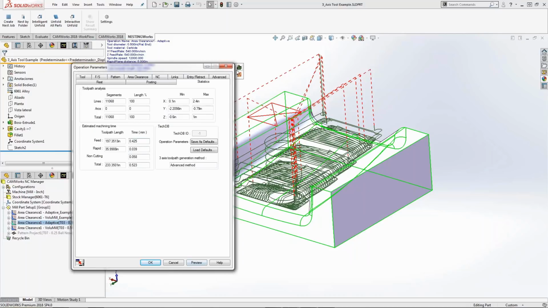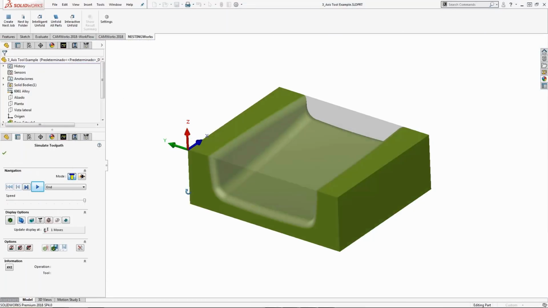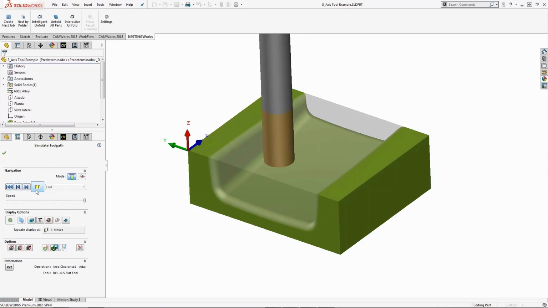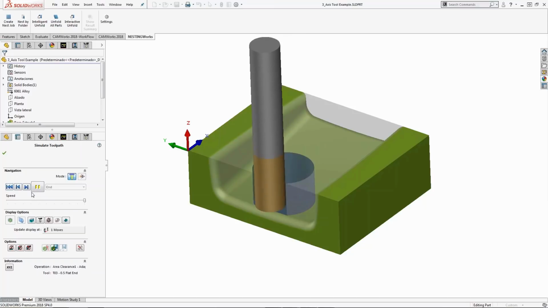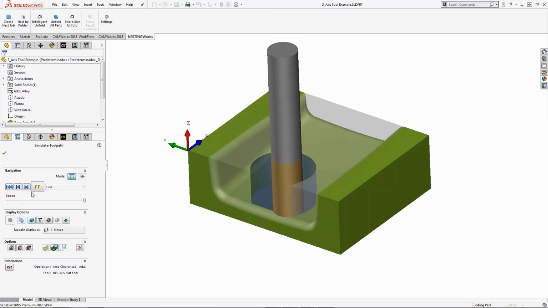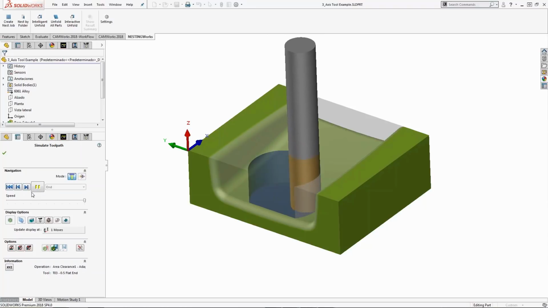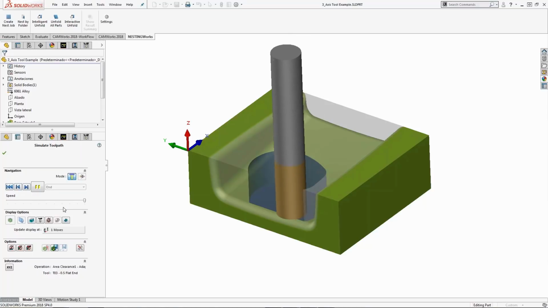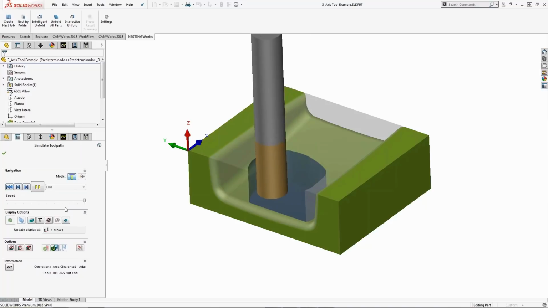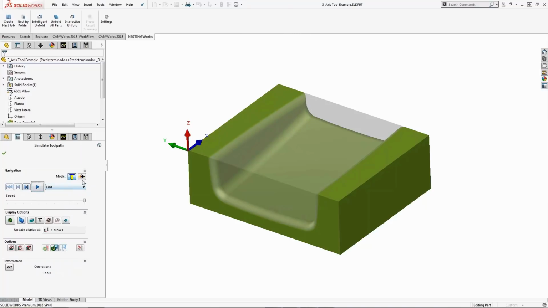And again, I'll go ahead and run it here just to let you see what's happening. And again, this is adaptive, so we'll go ahead and run it. So here again, it is going right into the material, but it's still applying the same type of high efficiency milling where you're using the entire flute length to engage the material and minimize any type of shocking of the tool in itself. Actually, let me go ahead and fast forward this here.